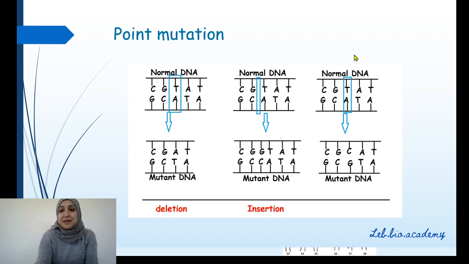In the last example, in the normal DNA, you have TA. But this TA was substituted by CG and this type of mutation is called substitution. So you have three types of point mutation: deletion, when a nucleotide is deleted; insertion, when a nucleotide is added; and substitution, where you have the same number of nucleotide, but a nucleotide is replaced by another one.